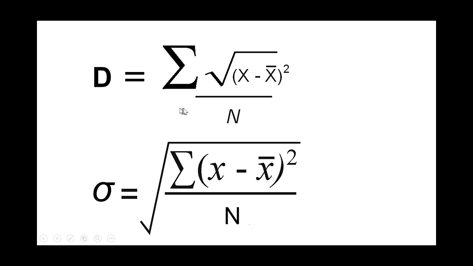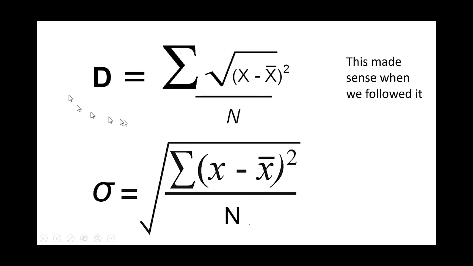This is the formula for dispersion at the top. This bottom formula is the formula for standard deviation. And as you can see, they look similar. Matter of fact, the only difference is where the square root sign is up here. If I move that square root sign to the outside of the summation portion here, I have the exact same formula. Move it back, that's my dispersion. Move it out, and I've got the same formula as the standard deviation down below. So let's take it back.